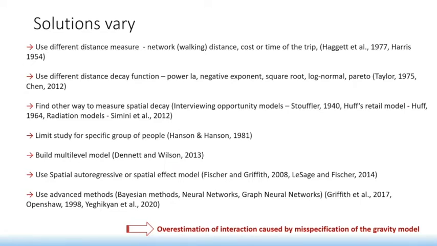Furthermore, with recent advances in technology, we have also seen an application of neural networks to spatial interaction, which happened to be very successful in capturing the flow dynamics. In fact, already Openshaw in 1998 argued that advanced machine learning methods, such as neural networks, are more suitable for modeling spatial interactions. That might be because its architecture, which consists of layers and nodes, is very similar to that of a flow network, but also because the neural network is able to account for non-linearity and detect more complex patterns that statistical learning fails to account for.